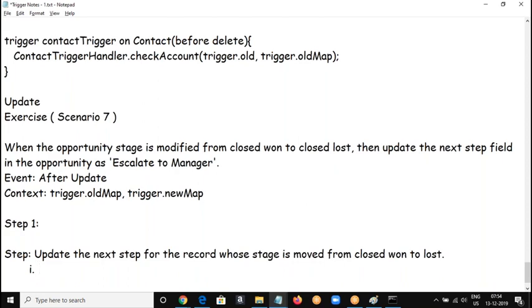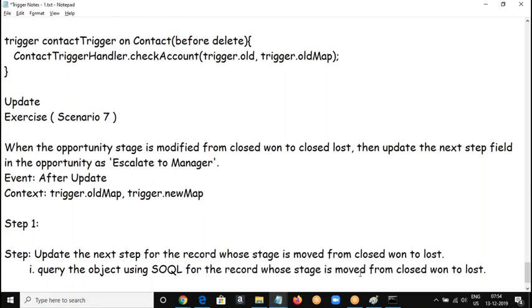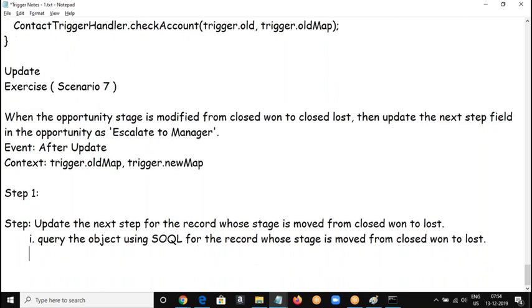To do this, we have to query using SOQL. We have to query the database, query the object using SOQL for the record. For this record only, you are going to query. Then we are going to update using DML. Am I right? Which field are you going to update? Next step.